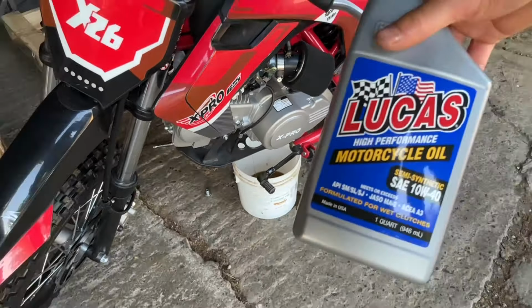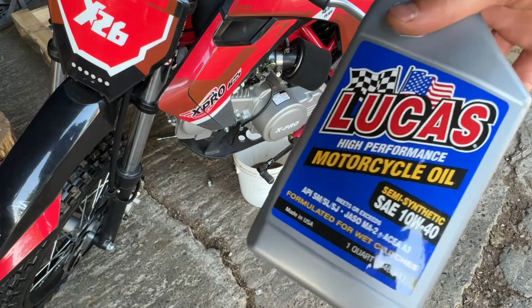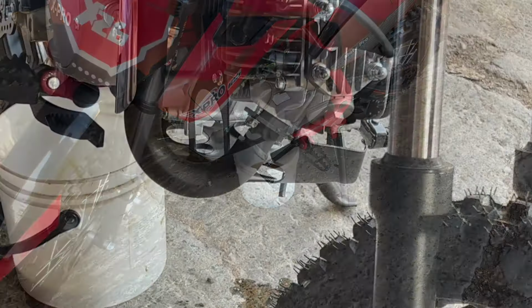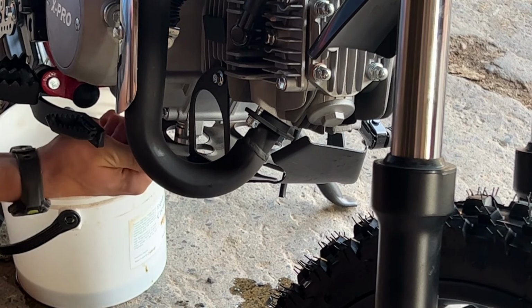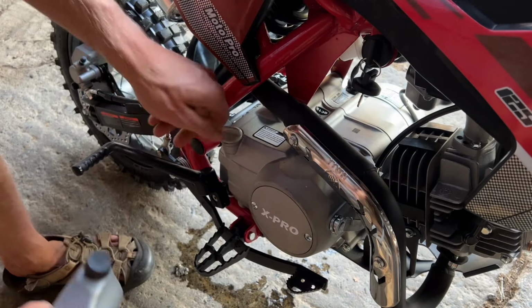Here's the oil I'm gonna put in it. Lucas Motorcycle Oil. I don't think there's any better oil than this oil right here. So this is what we're gonna put in. This motorcycle should be happy on this stuff. So we're gonna put this bolt back in the bottom. Gonna add our Lucas motorcycle oil.